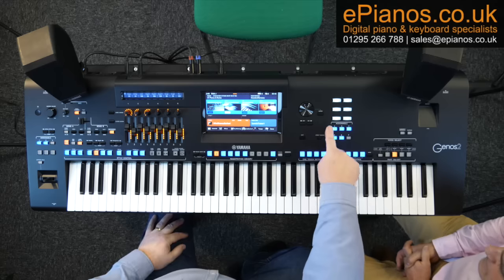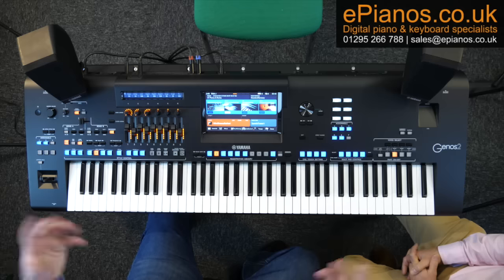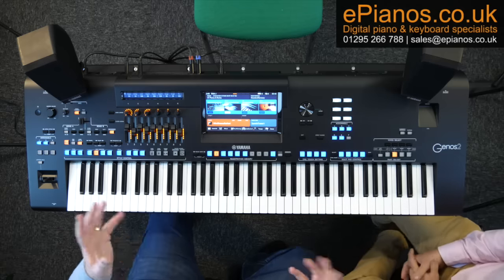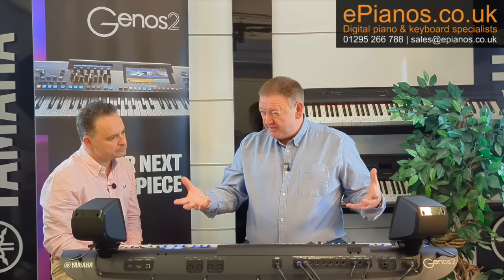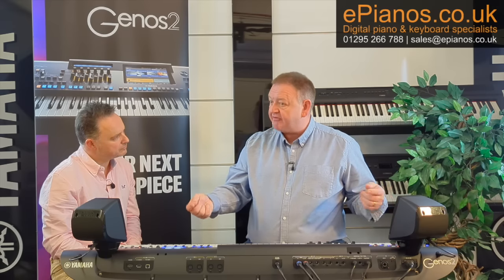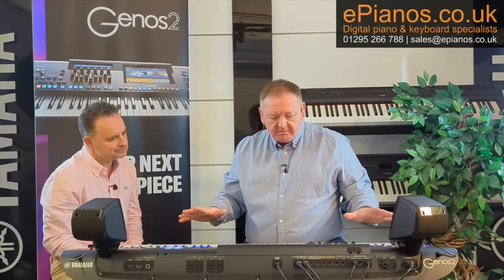We've got two more assignable buttons, but the big thing is we've got lights on them, so you can see what assignable buttons you've selected. They were black before, and you didn't know if you'd selected it or not. Now we've got lights on them. Assignable buttons are great, because we've got about 30% less buttons on a Genos 2 than we did have on a Tyros. So the fascia is much less cluttered.